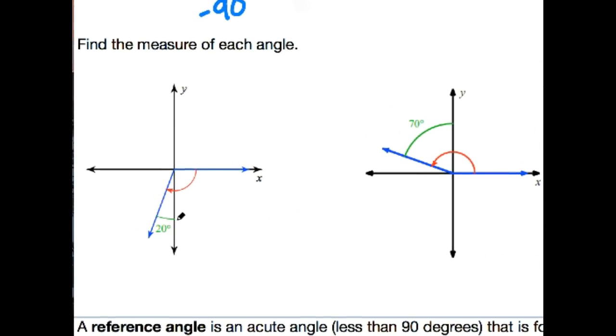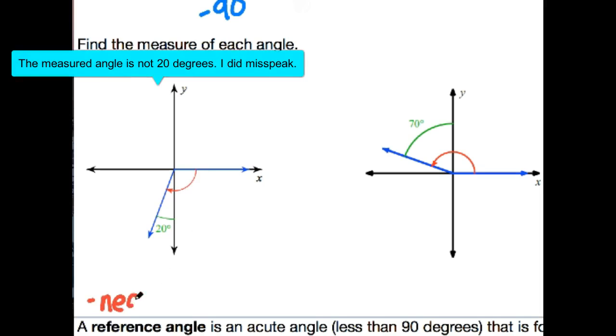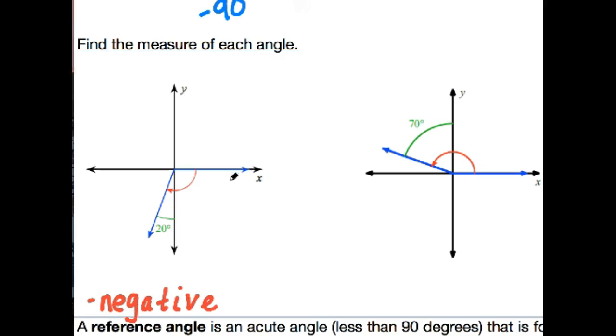So if we look here, we have a 20-degree angle, and it's going down. A couple of things you want to notice first. This is going to be a negative angle because we're going down. So that's one thing. Now, if we go down, this is negative 90. A lot of people might refer to this as what we call below the reference angle.